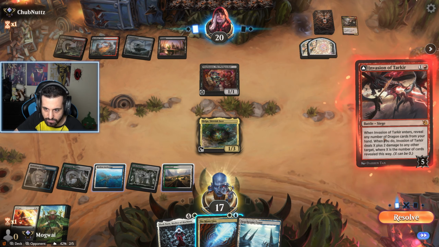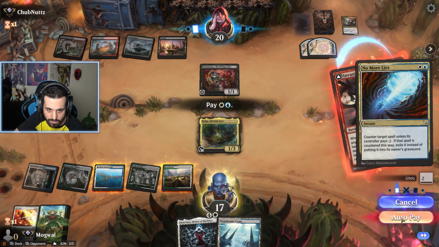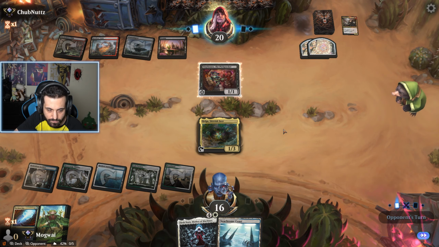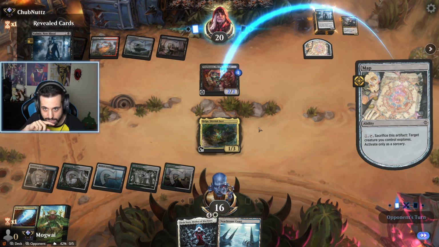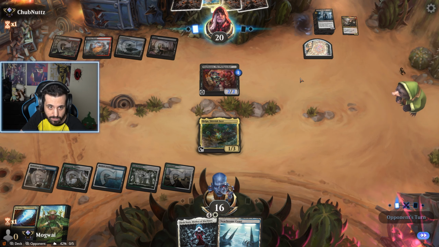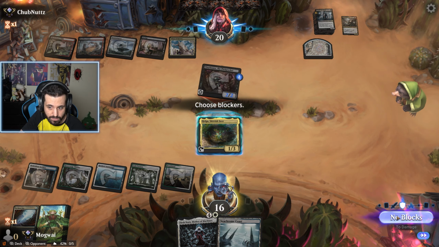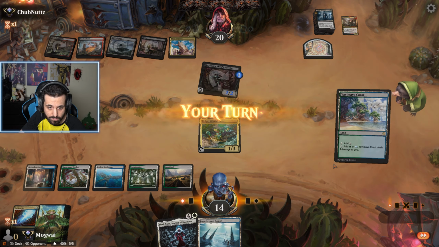When a Mechanism enters, reveal any... Oh, I'm gonna say No More Lies to that. Okay, so because we took this line of play, we managed to develop Helga and protect her from removal, unless there's like a Cut Down there. Okay, just land.